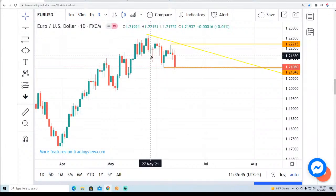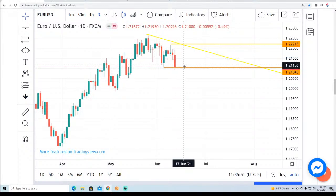We had what seemed to be just a little stalling here, and then it looked like we were consolidating. However, over the past week and a half, we've had definitely some big sell-offs. We grind higher and we sell off very sharply. So especially going into a Friday trade and into the weekend, these newer move lows are giving a lot of support to the US dollar. I'd be very cautious trying to be a bull with the Euro US dollar right now.